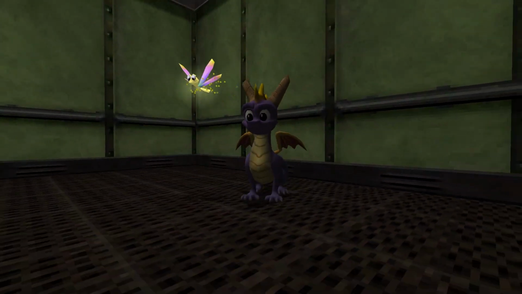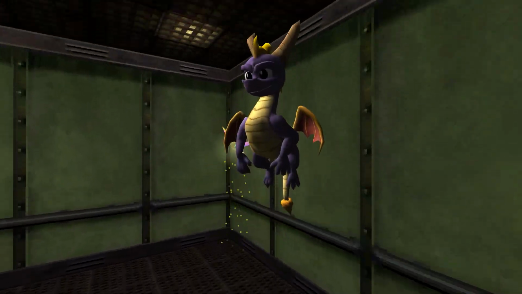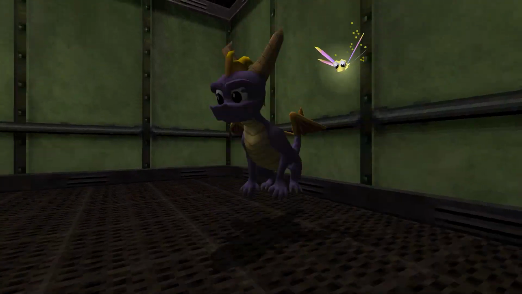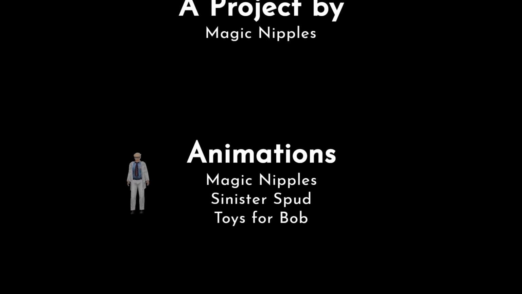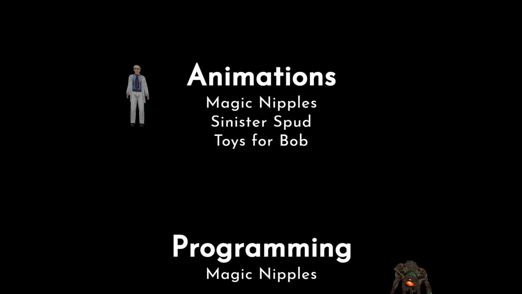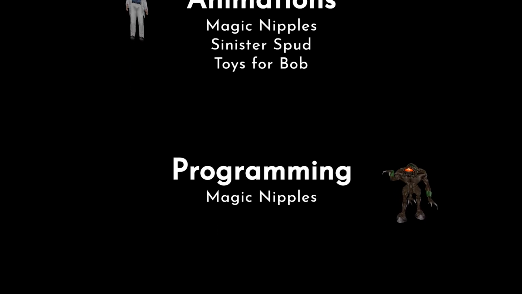Spyro himself also looks absolutely fabulous. From his model to his animations, everything about him feels incredibly polished and almost like the developers behind the Spyro Reignited trilogy were behind it. Well, they are credited in the credits for their animation work, so I assume some of Spyro's animations were actually taken from the Reignited trilogy and then slightly modified.